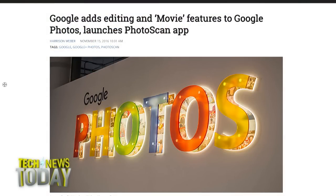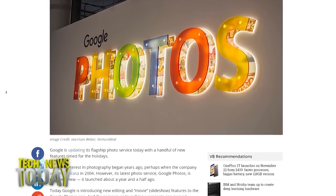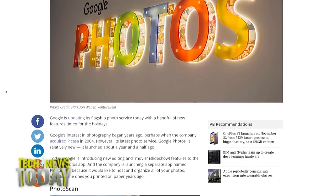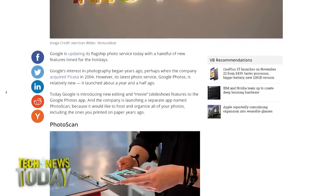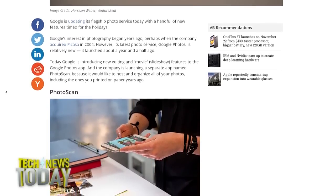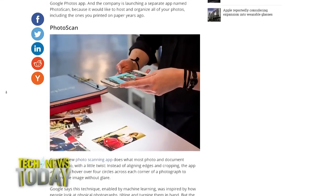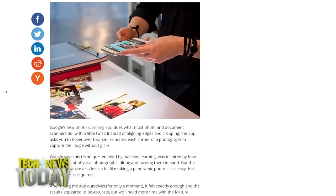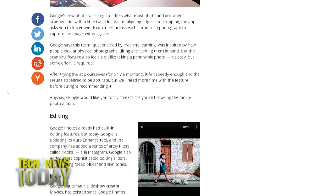Google rolled out some updates to its Google Photos app to help users tweak their photos, with better color correction, sharper images, that kind of stuff. But beyond that, Google released a new standalone app for Android and iOS called PhotoScan. The app is designed to help users take those old Polaroids and printed photos that are taking up space in the attic and digitize them with a smartphone camera. PhotoScan prompts the user to snap a single image of the photo and then subsequent images of the four corners of the photo. All of those points together give the app what it needs to reject things like reflections and light sources that might appear during the capture process, and that results in a pristine copy of the photo.